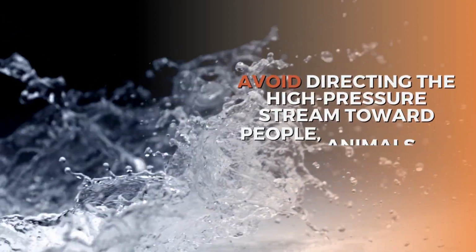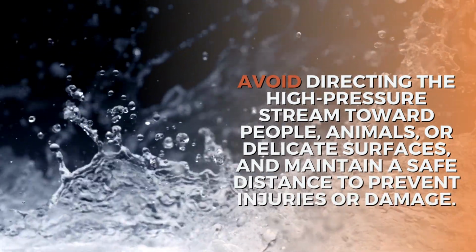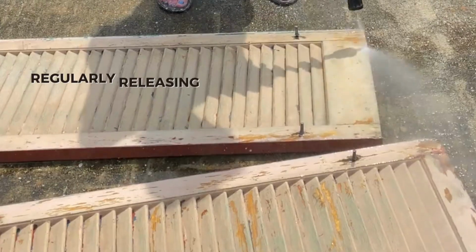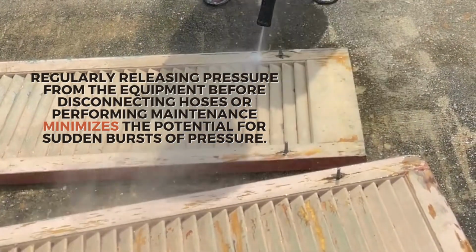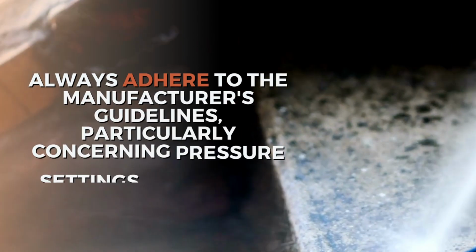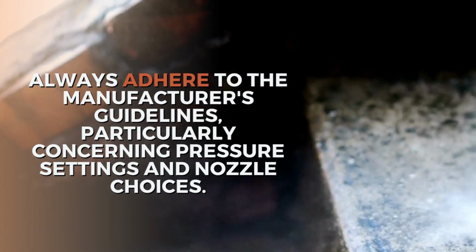Avoid directing the high-pressure stream toward people, animals, or delicate surfaces, and maintain a safe distance to prevent injuries or damage. Regularly releasing pressure from the equipment before disconnecting hoses or performing maintenance minimizes the potential for sudden bursts of pressure. Always adhere to the manufacturer's guidelines, particularly concerning pressure settings and nozzle choices.